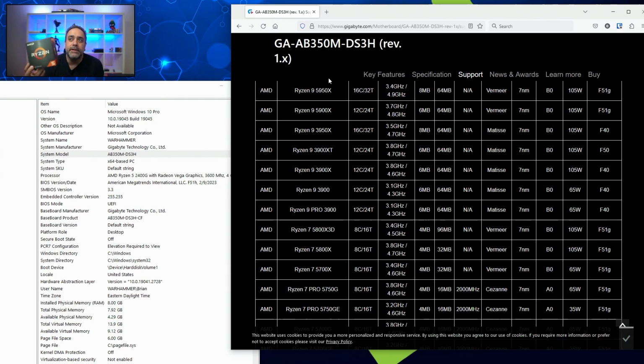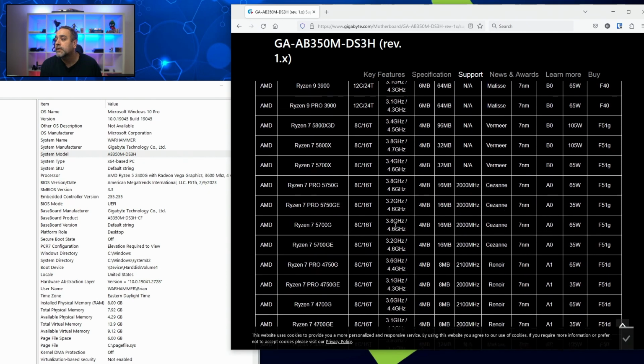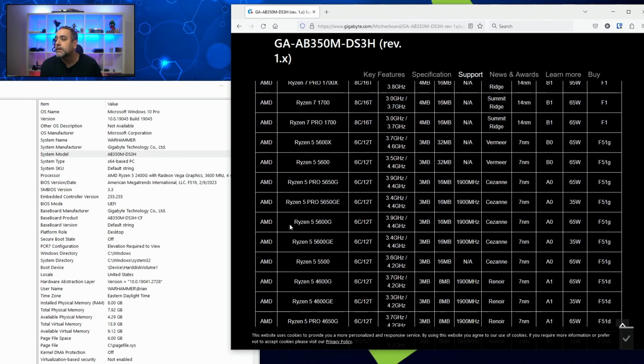Today, we're going to be installing this AMD Ryzen 5 5600X, which is definitely compliant, and it should be on this list, so we'll just double check it to be sure. AMD Ryzen 5 5600X, it's right here. 6-core Vermeer, 7nm, and it's supported on BIOS F51G. Let me see if MS Info has the motherboard BIOS version. The BIOS, we're just going to upgrade to the most current one.